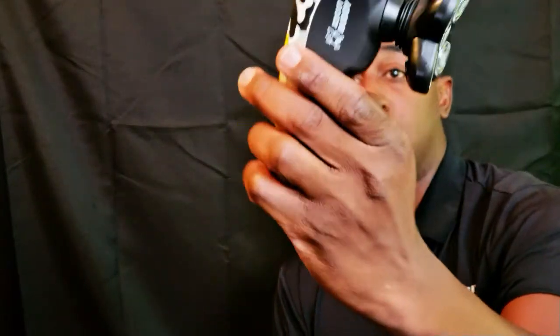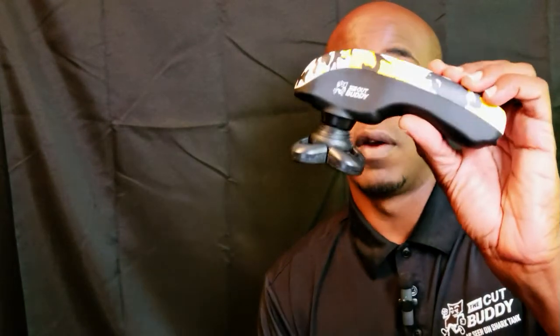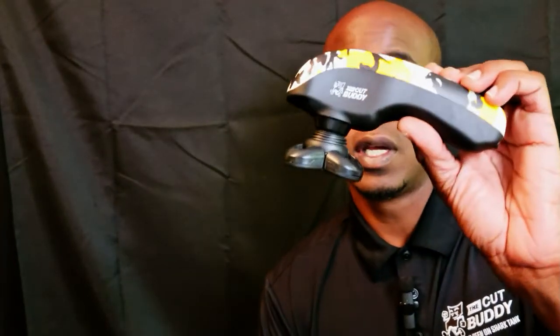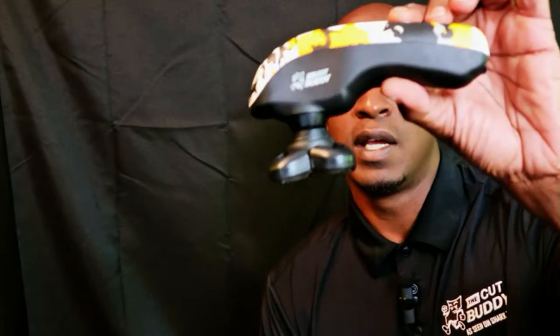This is the Bald Buddy, and you'll see it has this camo pattern on it. This is a limited design that we have. It's not because we have a limited program, but we have a give back mission for veterans with disabilities and dexterity and mental health. So we give part of our proceeds to our heroes. So this is the first version we came out with, the camo design. This design may change in the future, but we'll always be giving part of our proceeds to veteran initiatives.